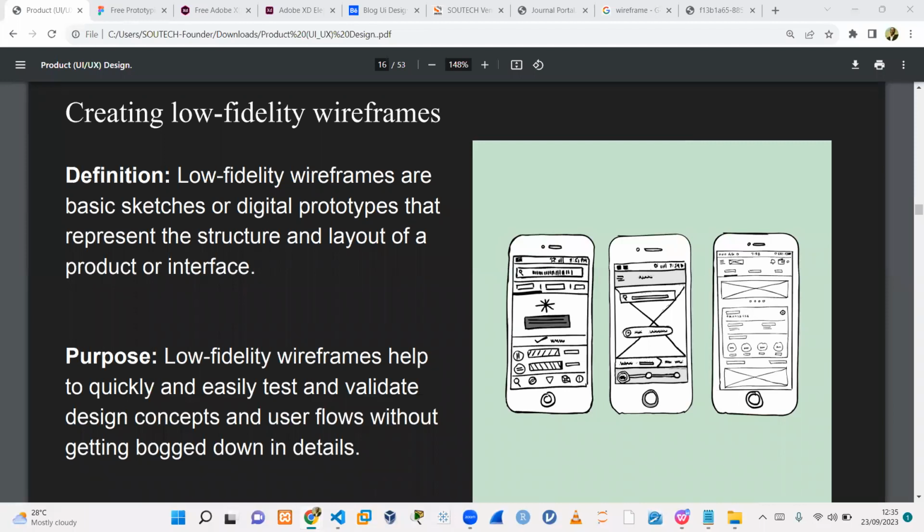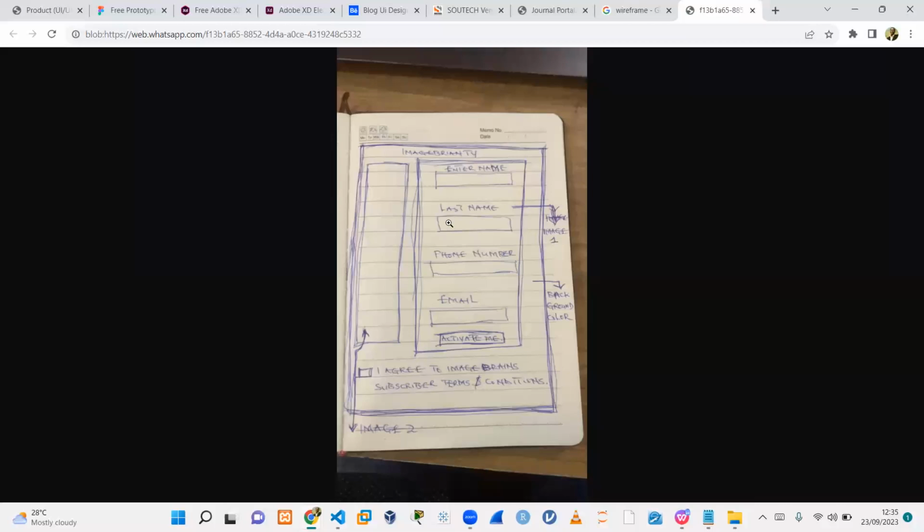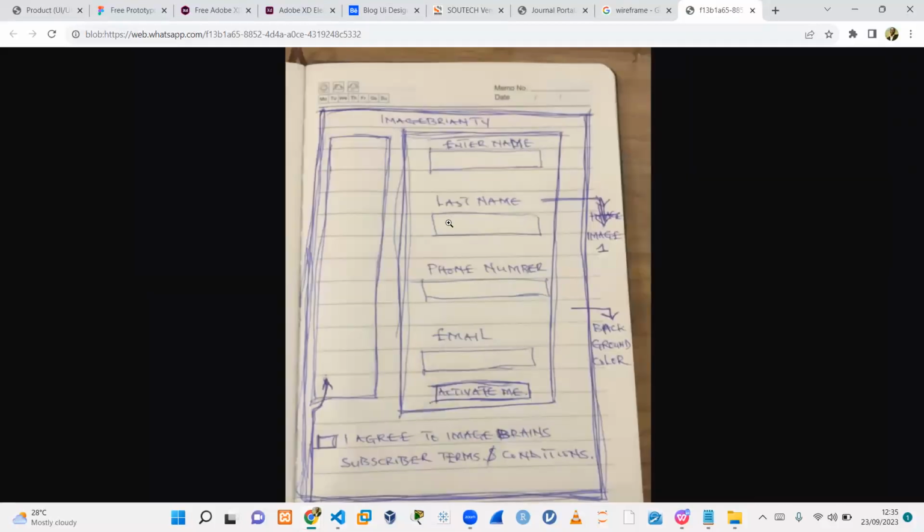Okay, so I've grabbed that particular image, and this is it here. Just a second. So this is it. So the student is trying to create this. This is Image Brain TV, one of our students in one of our physical locations in Nigeria. So he's trying to create this. This is what you call a low fidelity diagram.